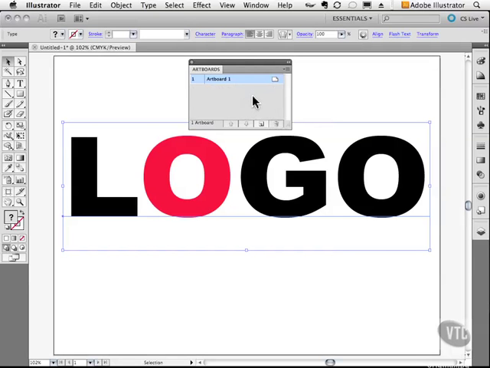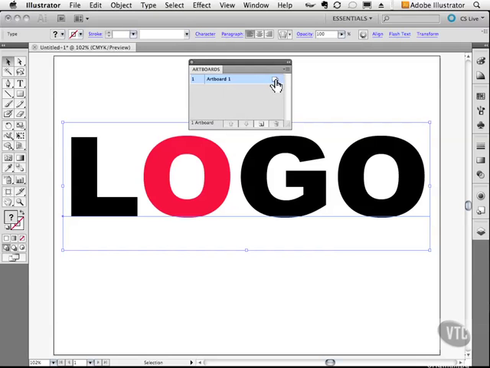But the purpose of the artboard is really to give you a lot of flexibility. So you can have different things on artboards. You can do a whole stationery set. On one you have your letterhead, on another one you have your business card, another one might just have the logo, another one might have the envelope. And you can have these all in one document, which is very, very handy.